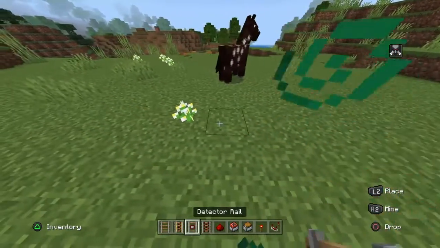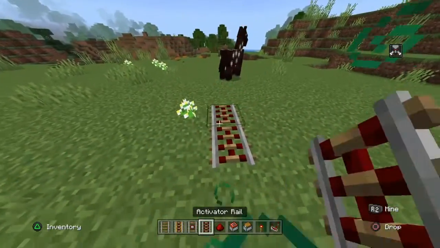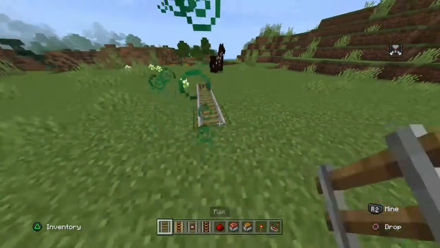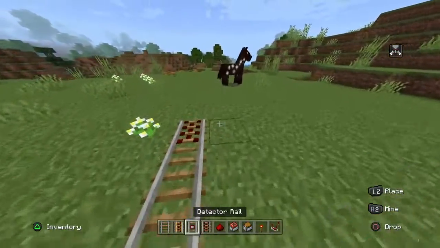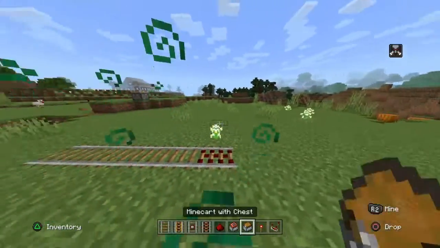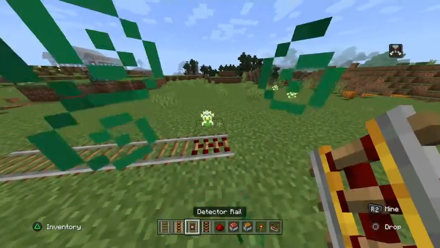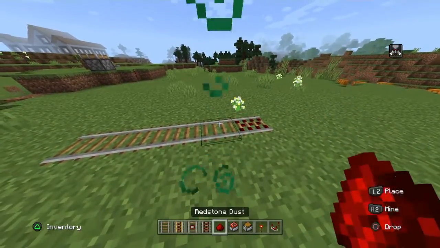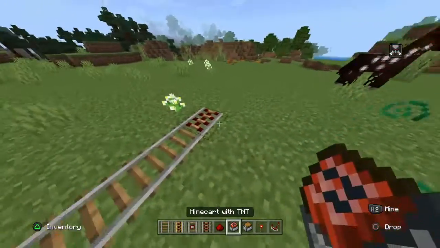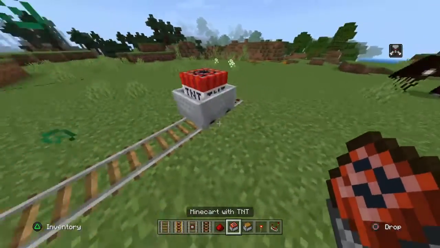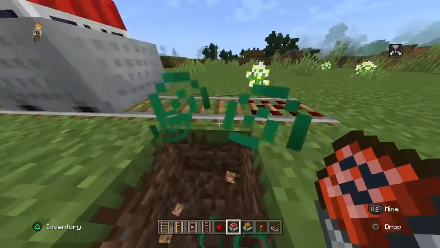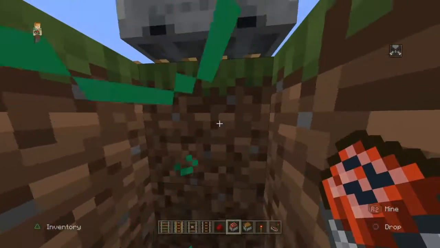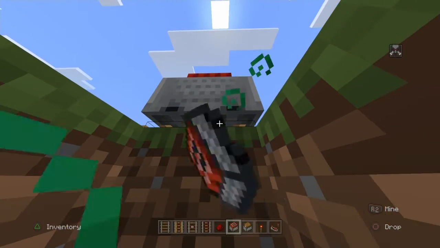One other thing you can do with an activator rail and a bunch of minecarts is, if I do that, don't really have any blocks, but you can build these guys up on a single block.